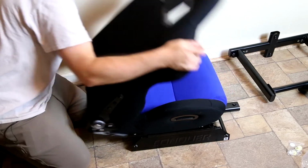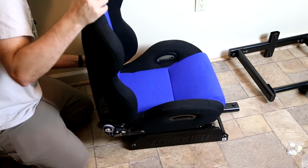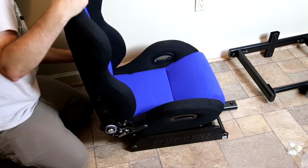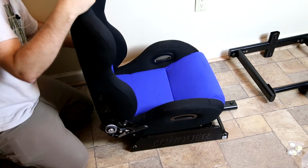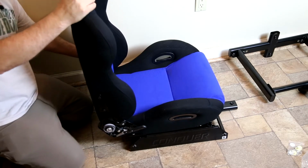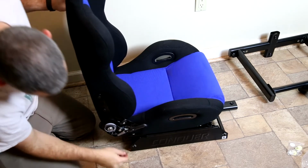Now with both of these out, we can set it in place. And if you start with this guy over here, that might be a little easier, might be a little harder. Don't know, never done this. So we've got this kind of lined up, and I'm just going to get this a little bit hand tight to get it in position.